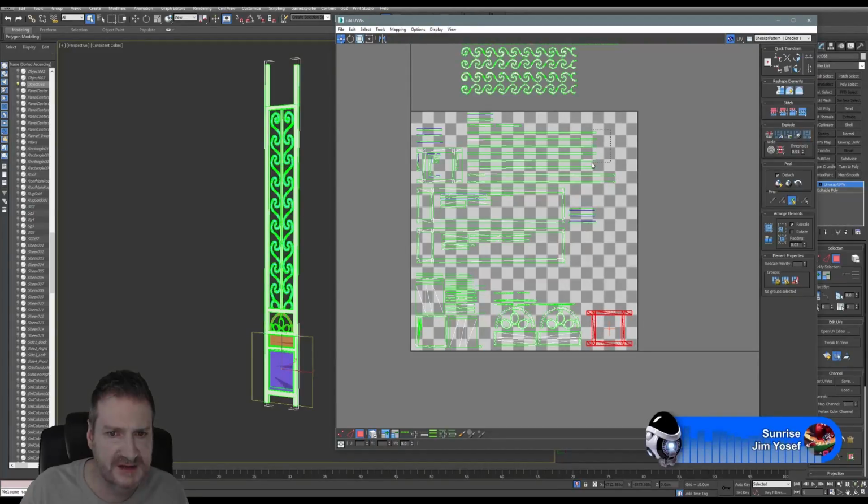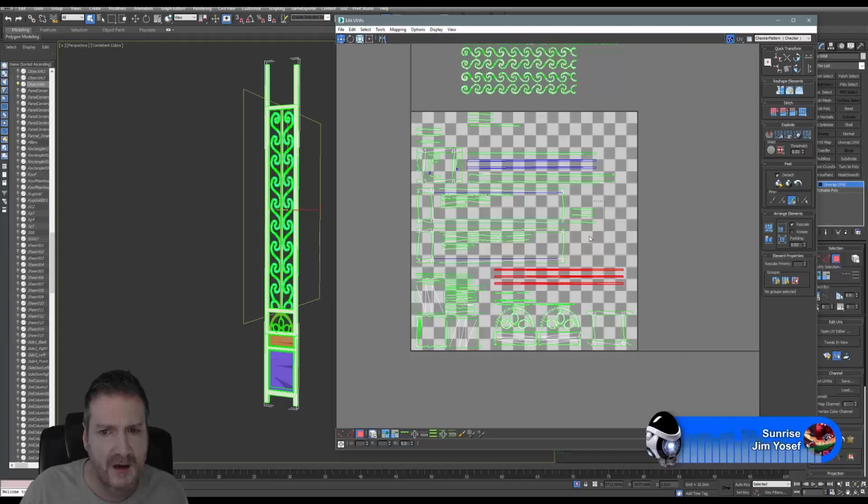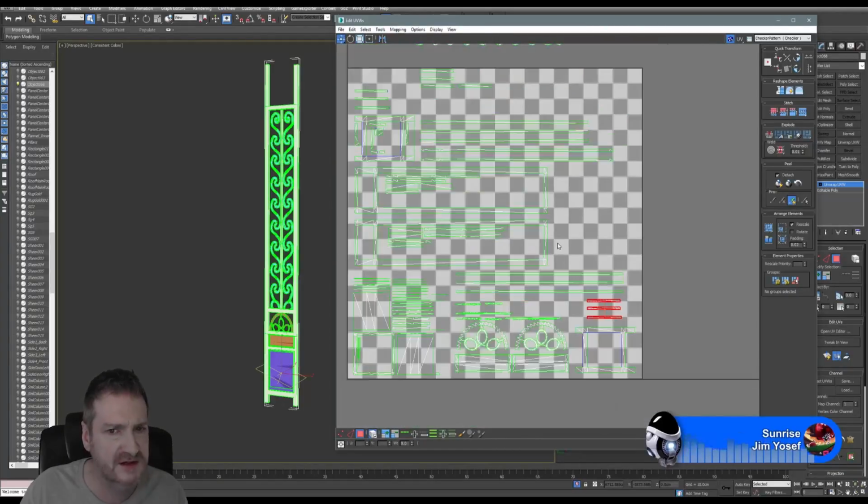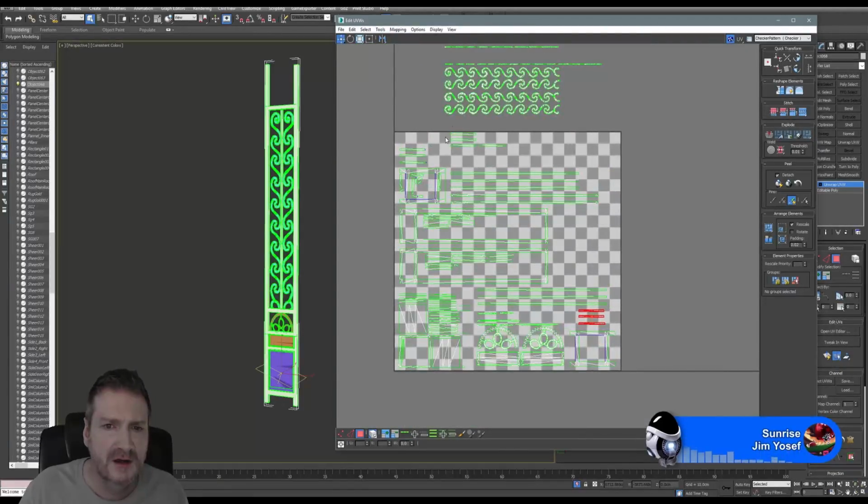Let's select a couple of these side pieces. Maybe not that many, let's try 3 to begin with. We'll move them down there. We'll move these 3 down here. Now again, remember, you don't want to be overlapping any of these UVs. Select these ones up here.